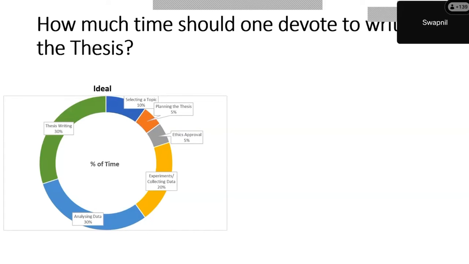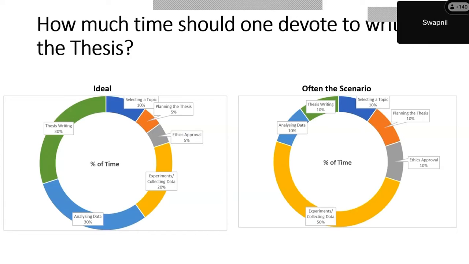But practically, what I have seen is that most of the time, residents, especially in pathology or most of the other areas as well, spend a lot of time simply getting data, and they don't work on getting the data on time, and as a result, they are left with a very small period. So in the 2.5 years of time that you have to do your thesis, people often spend 2 years collecting data and getting up to the analysis stage, and then they are in a hurry, and often the analysis and the writing part suffers significantly.